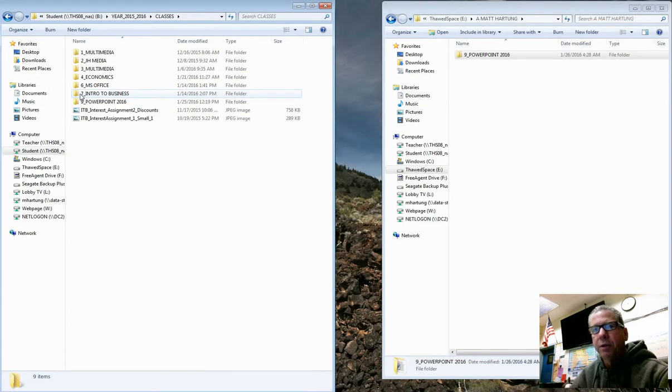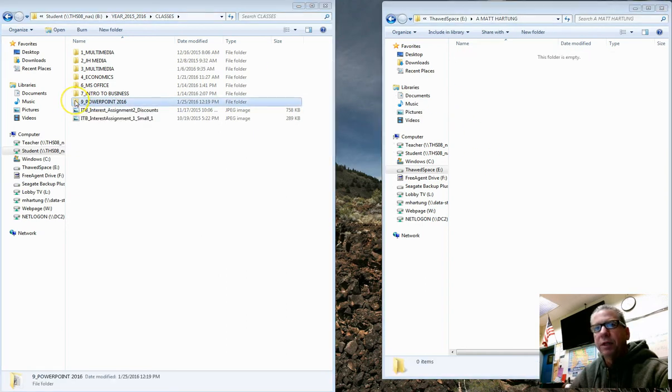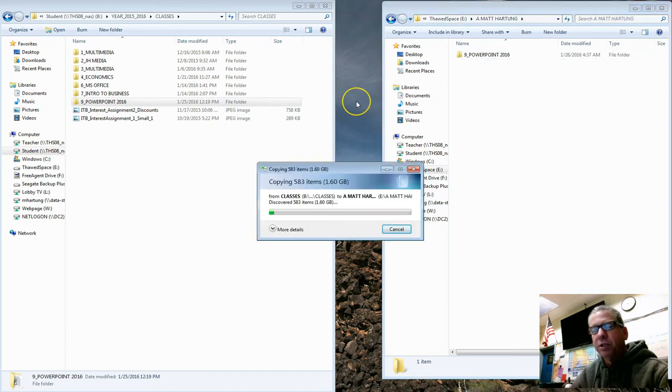And for PowerPoint, what we're going to be using this year is class number 9, PowerPoint 2016. And within this folder, there are the images that we want to use. But what we can do, just to simplify things, is you're going to take this, left click, hold it, drag that over to your Thawed Space, and release it. And let it copy those images over. And it'll take probably about a minute or so, depending on how many of you are doing it at the same time, because I've provided you with a lot of images. There's over 1 gigabyte of images here, so there's quite a bit. You can see it loading up.